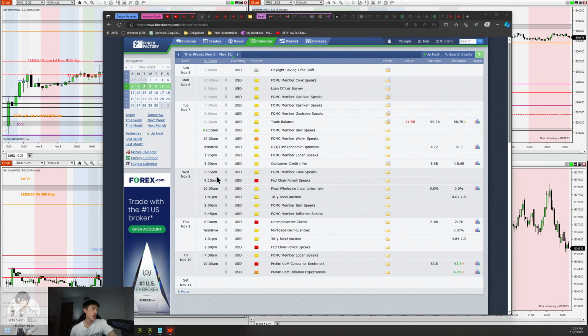Tomorrow we're going to be taking a look at Wednesday here, and we see that Fed Chair Jerome Powell is going to be talking at 9:15 a.m. Expect a lot of volatility then. We're going to see some pretty wild moves because algos pick up on everything the Fed chair says. Another thing that we typically see pretty big volatility on is the 10-year bond market auction. Why is that? Well, a lot of these can spur a lot of buying and selling depending on what gets released.